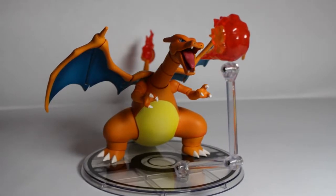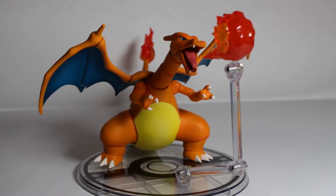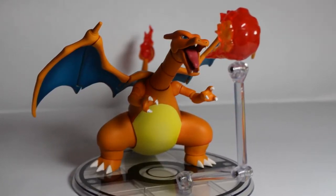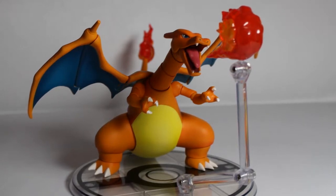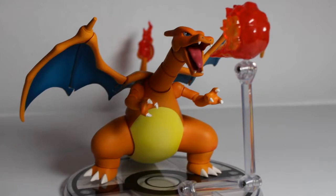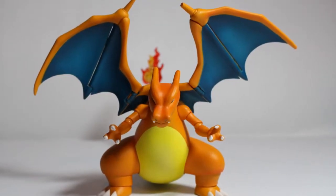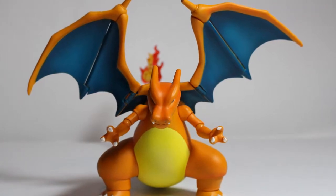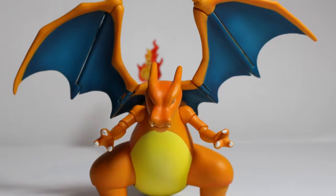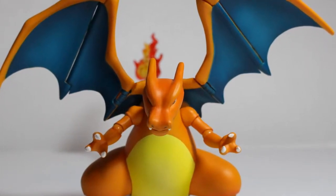Alright, now for some final thoughts on Charizard. I would say that this is a really solid figure for what you pay for. And it is worth noting at this point, between the fact that I made the video and now the audio part of this video, that this Charizard's price has increased dramatically to now about $180, which is a huge price jump, and honestly, as awesome as he is, I would say he's probably not worth that. It's kind of upsetting to say that he's increased so much.